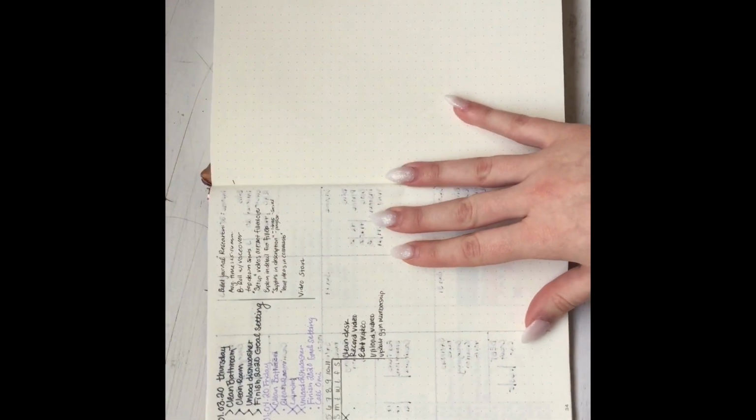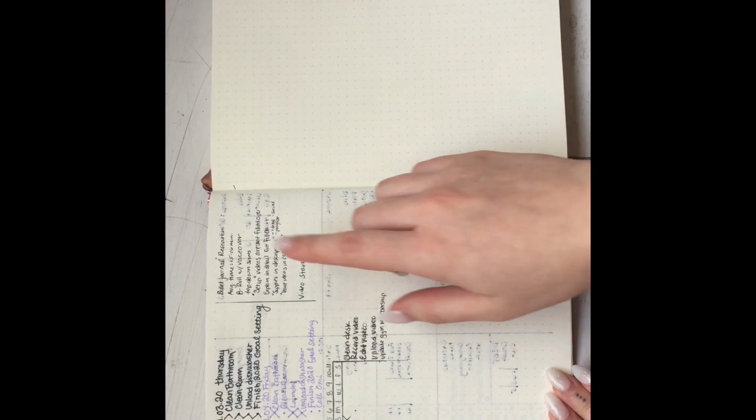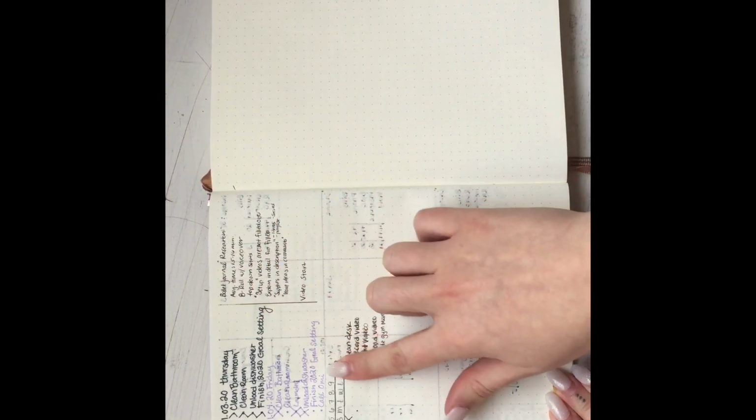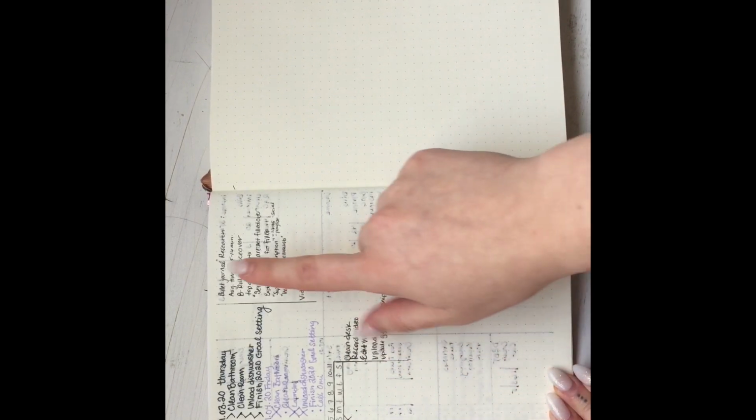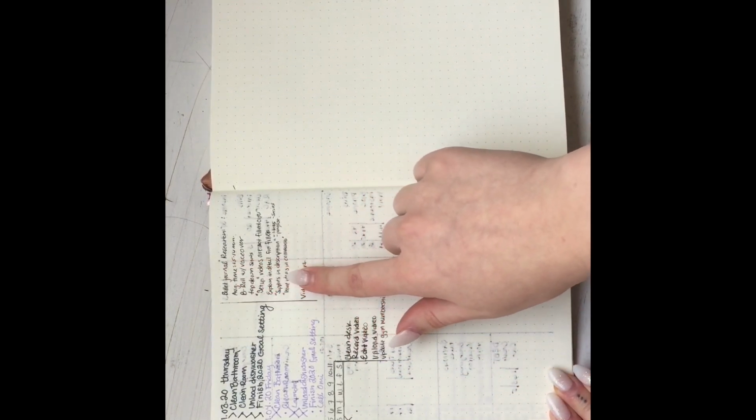Finally, I move on to my daily, weekly spread. I use this on my days off of work to track what chores I'd like to accomplish and what big tasks I need to do. You can see here I'm trying out the Alastair method for the first time because I figure as long as it gets done, it doesn't matter what day it gets done on.